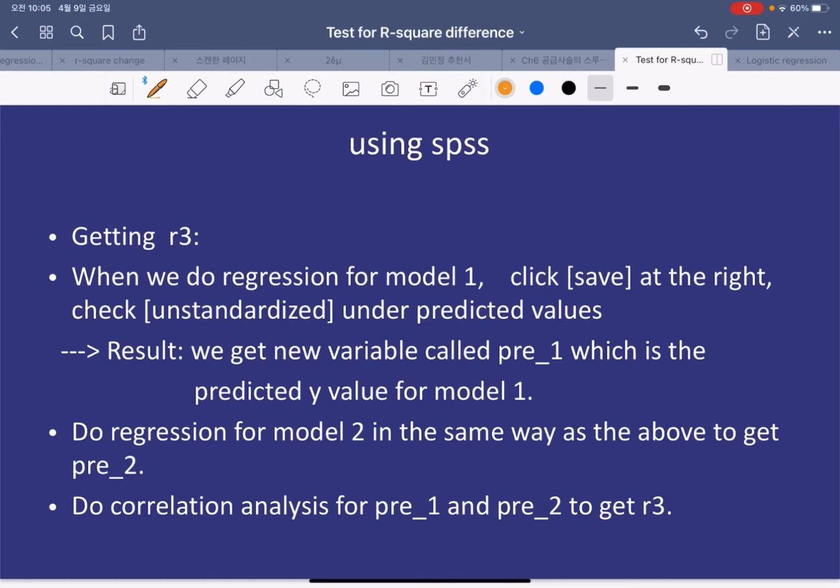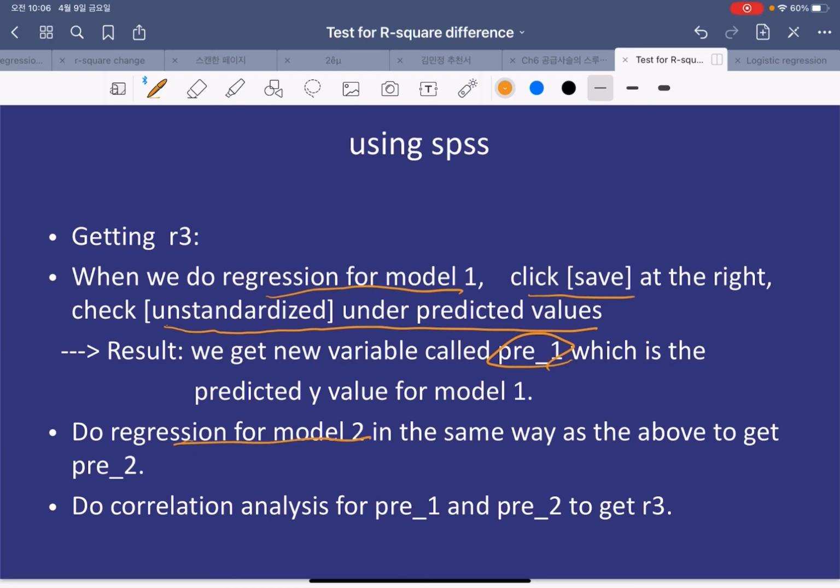So we are back to PowerPoint. I showed you how to get the correlation coefficients. You do the regression for model 1, click Save, and check the unstandardized predicted values, and you will get the new variable. You do the regression for model 2 and go through the same process.